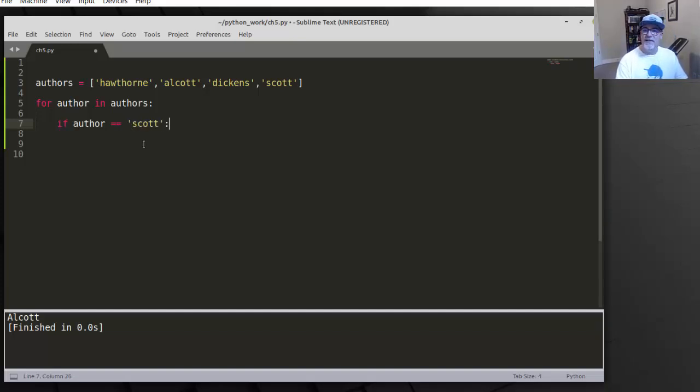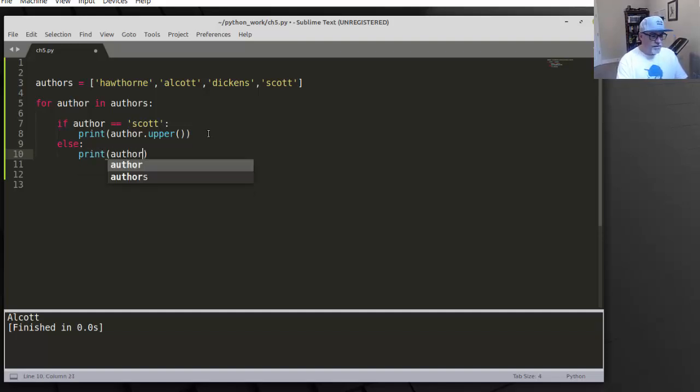If the author is Scott, then we will print that author, and we'll make the author uppercase by using the upper method. Okay, so there you have that. And then we could throw in an else colon, print the author just regularly as it is, which will be lowercase.